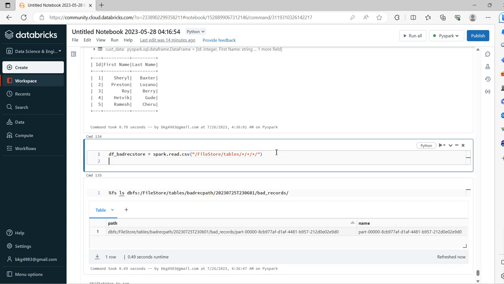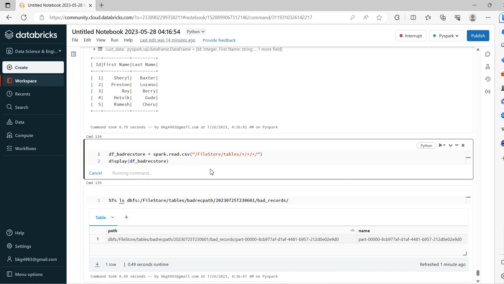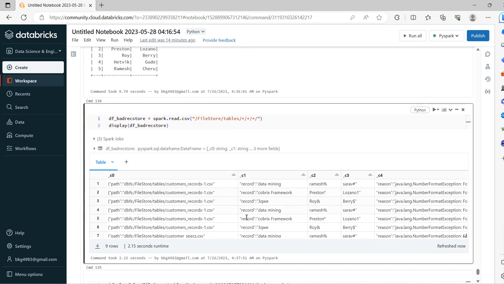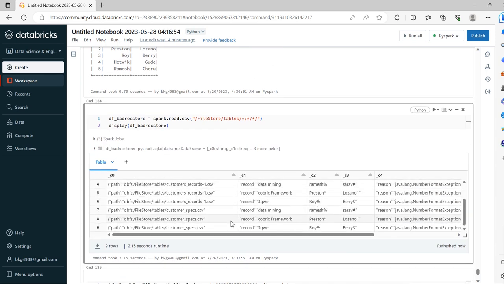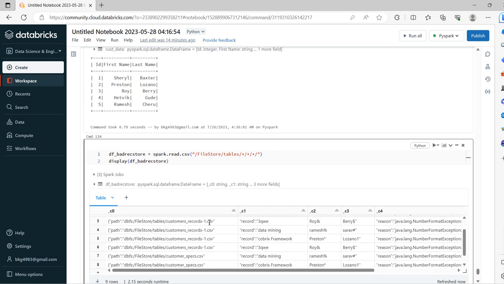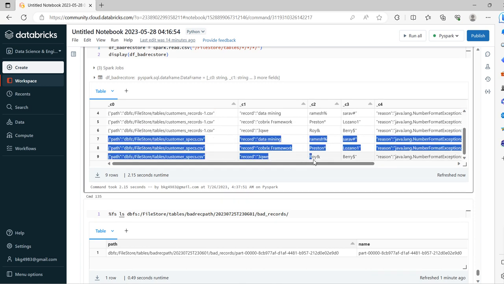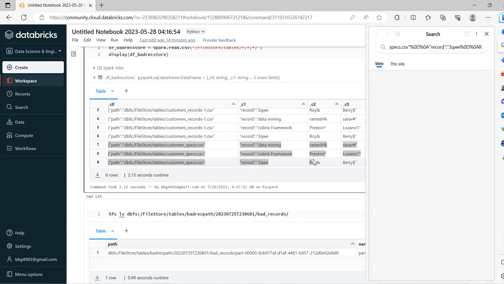Now we display the bad records store and run it. We do have 3 options. I think the records from the previous runs also exist. So here are the 3 records which we had, and we can see these 3.